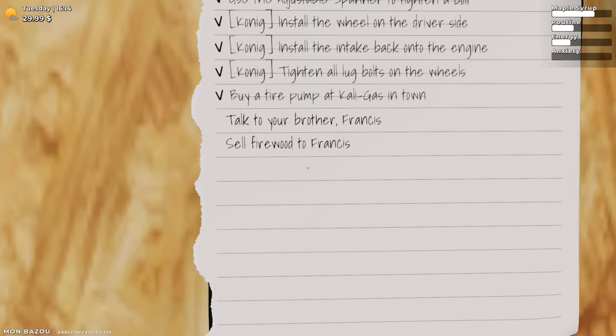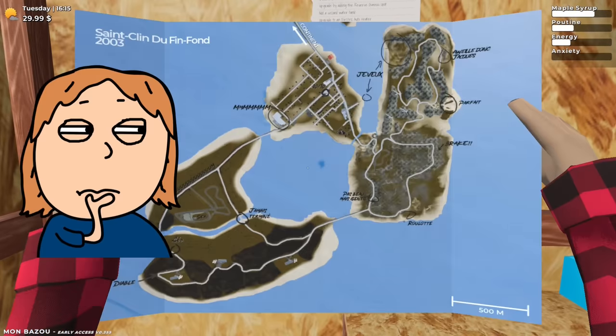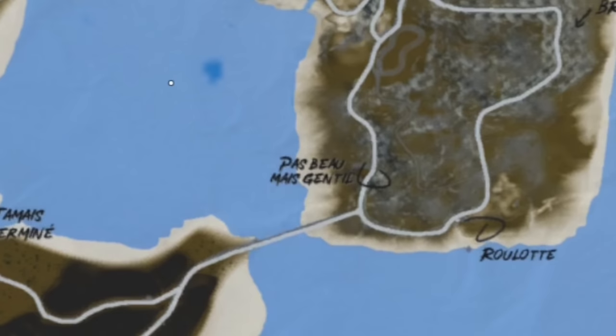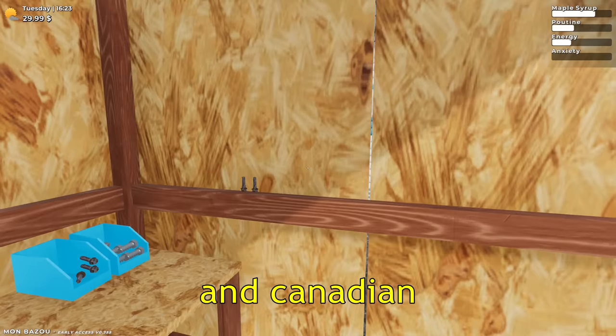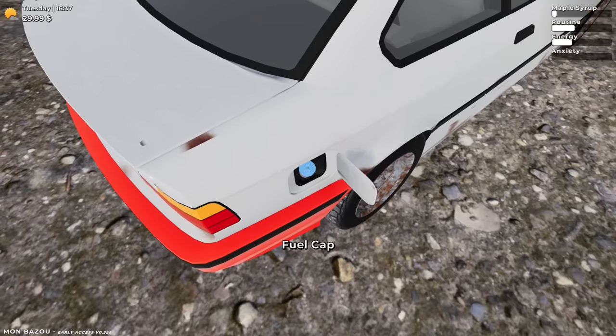Right. Talk to your brother Francis, sell firewood to Francis. Where is Francis on the map? I should have paid attention in my French classes. The hell is Passe-beau my gentil? All the French and Canadian and French-Canadian viewers just cringed when I said that. But I didn't even put the fuel cap back on when I left the petrol station.